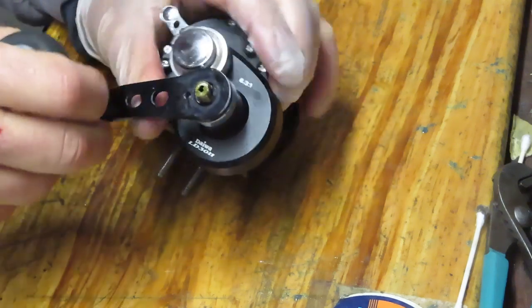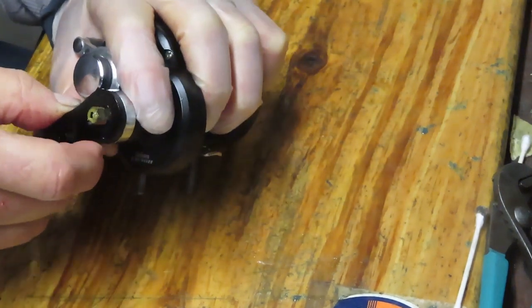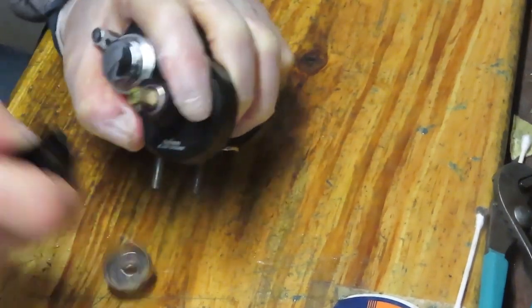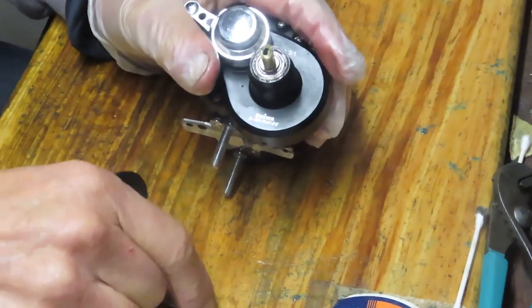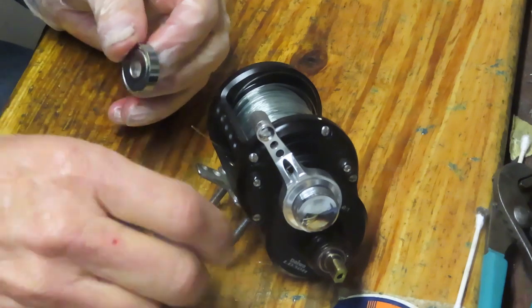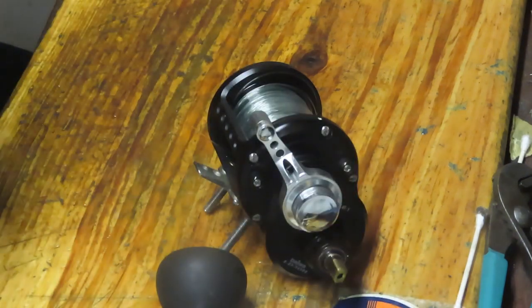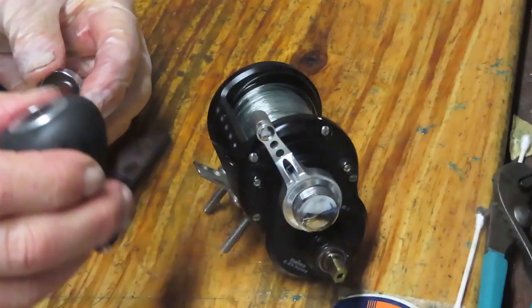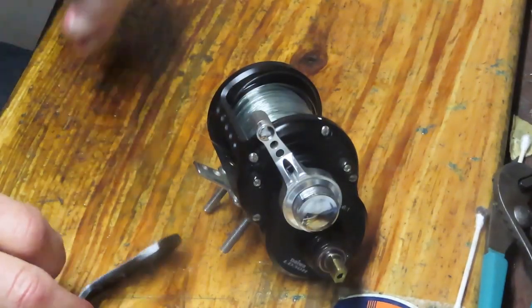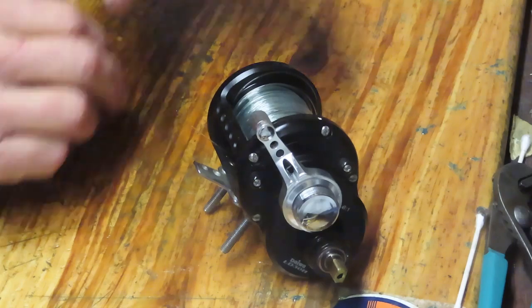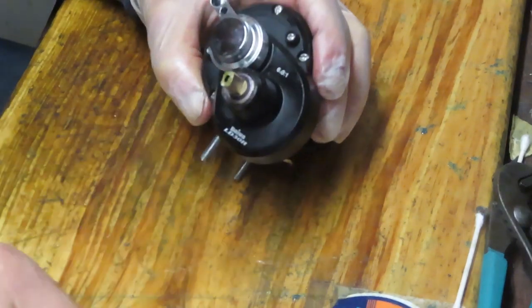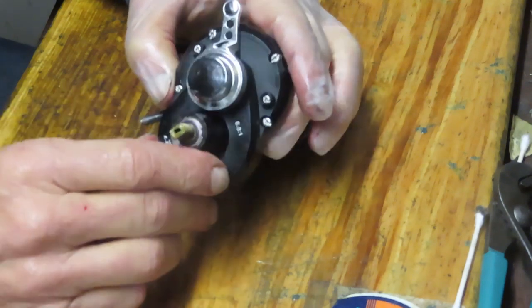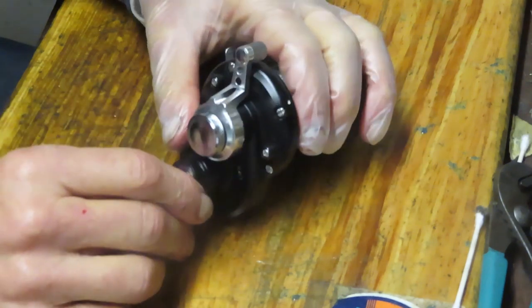While I'm doing this, I want to encourage you to subscribe to my channel. And if you do subscribe to my channel, please use the notification button to see which ones I'm posting and when. I post all kinds. Today we're working on a lever drag that's been used in salt water. And other days we'll be working on freshwater reels. So we'll work on spinning reels and combinations and all kinds of reels. Just use those as a reference point. That notification button will tell you when I'm working on it.